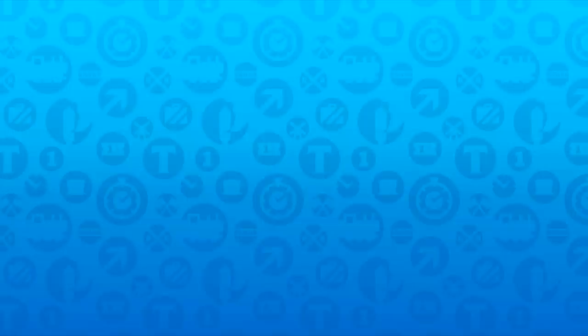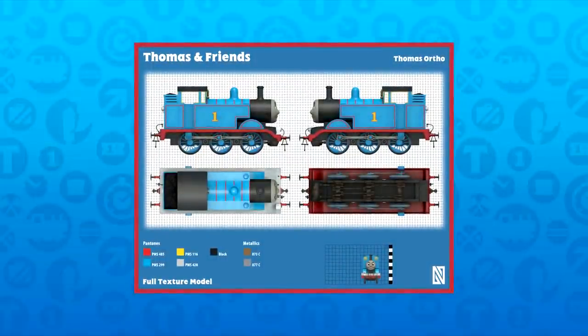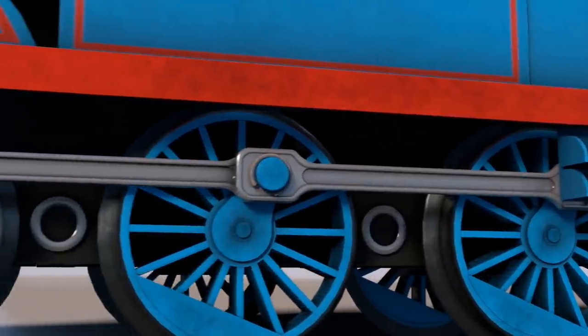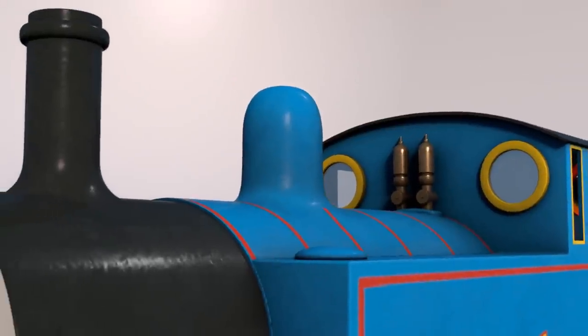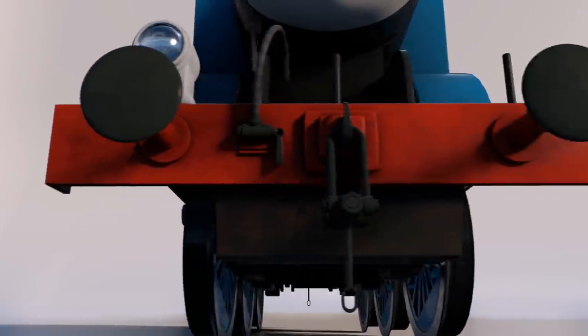I had no clue how these flew under the radar, but the user The Unlucky Tug posted high-quality official orthographic views of Thomas — the cleanest, clearest quality I'd ever seen, to the point where I found new details I'd never seen before, like how certain parts weren't attached. It really shows how much the model is based on the brass models. This has to be my most detailed up-to-date model of Thomas yet. So many new parts and details were added: the piston block now had these nipple guides — I don't know what you actually call them — frames were textured accurately with rust rather than the dark brown I had assumed before, pressure gauges re-added, the coal bunker rebuilt with the door as seen in Journey Beyond Sodor, new wheels and side rods, a detailed brake pipe, and new face textures with a similar shine to what they had in the show.